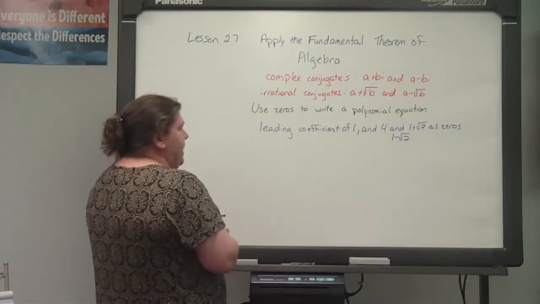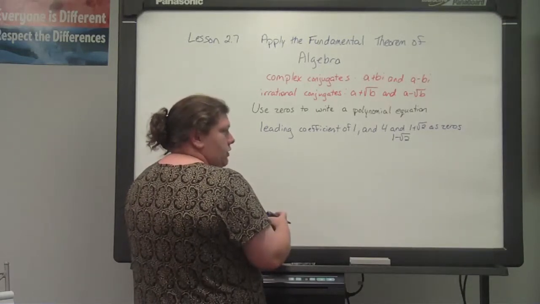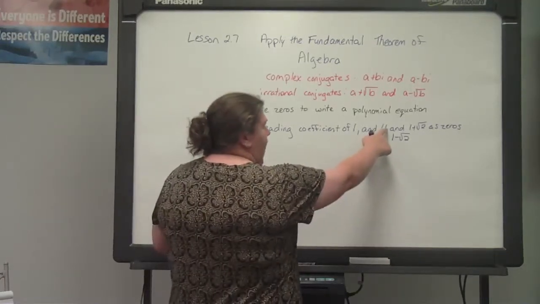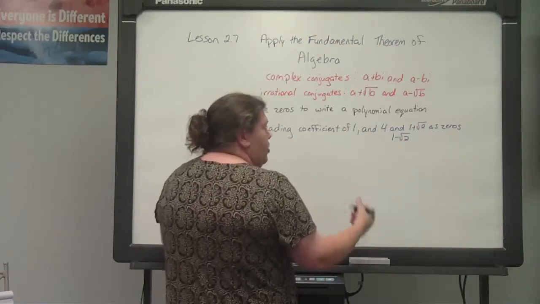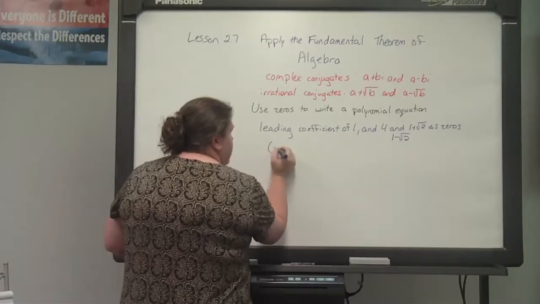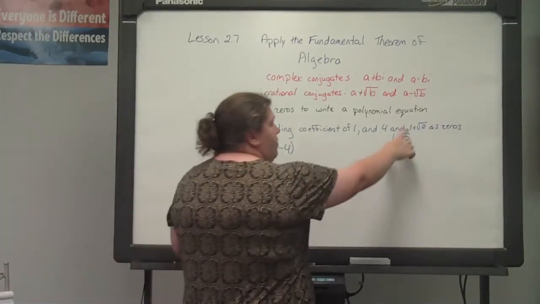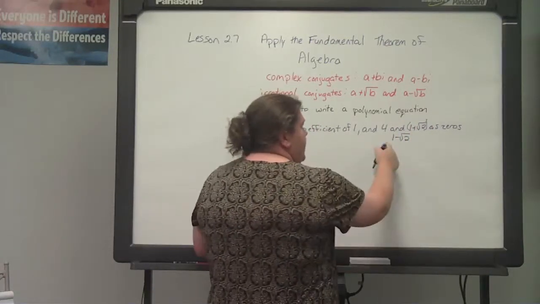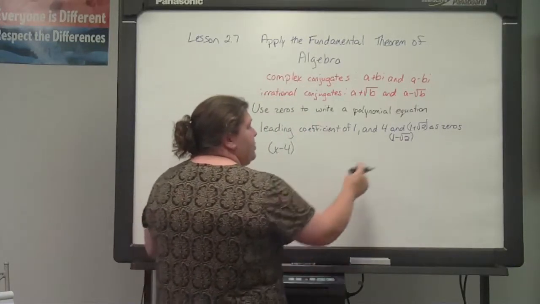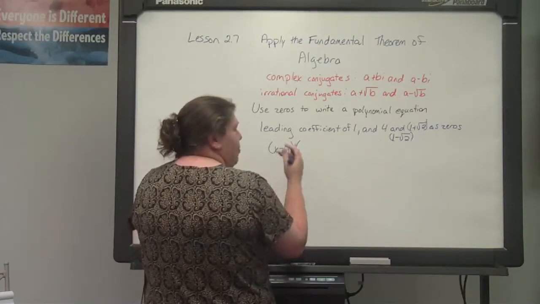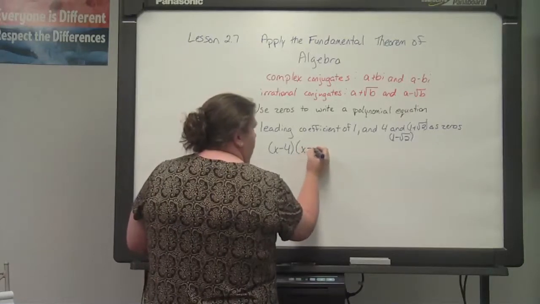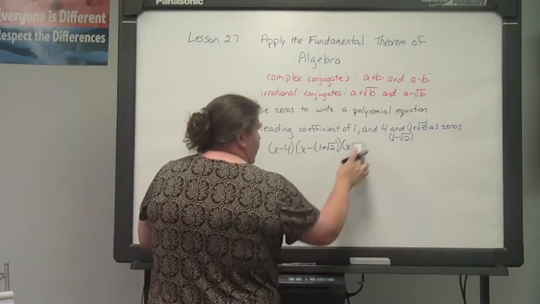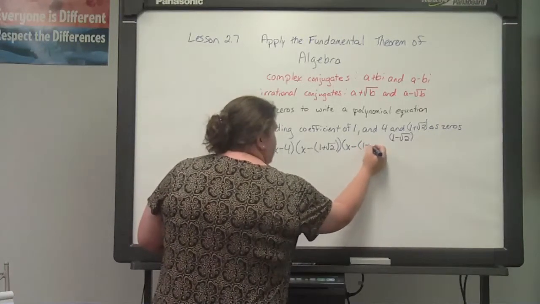Remember back to one of the previous lessons where we talked about changing from a 0 of an equation to a factor of an equation. When you change it to a factor, whatever you have right here, which is a positive 4, when you put it into factor mode, we have x minus 4. Again, we have a positive 1 plus square root 2 because this is an understood 1 term, and this is an understood 1 term. Since they are both positive, when we put it into the parentheses for factors, we have x minus 1 plus square root 2 and x minus 1 minus square root 2.